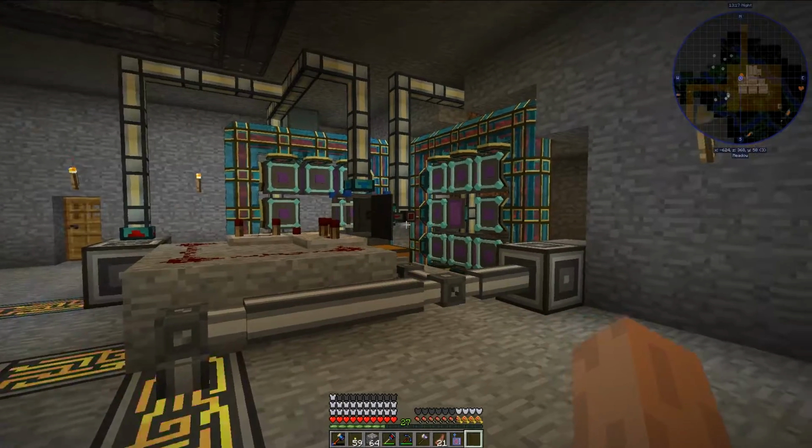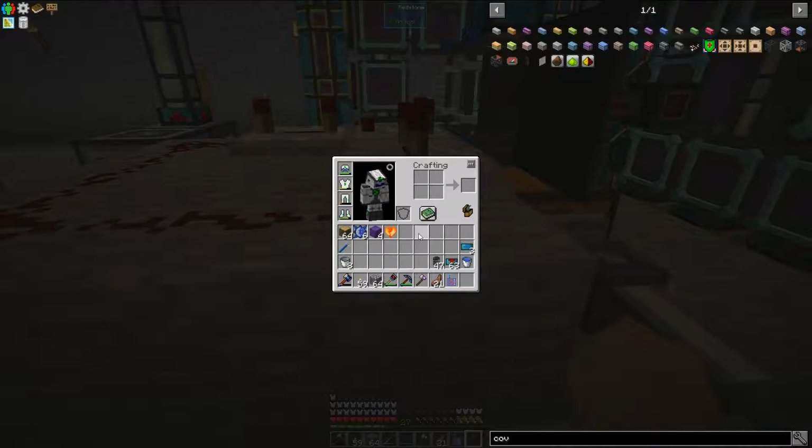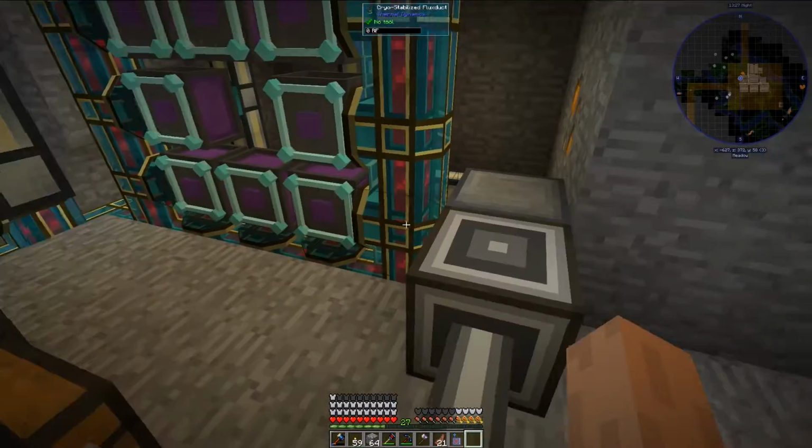Okay, so what hopefully I have set up is a separate ring system for the second craft I'm going to be setting up, which is for the Awakened Draconian blocks. So let's get started on that.